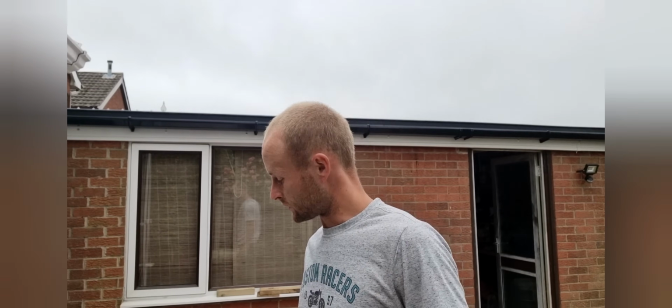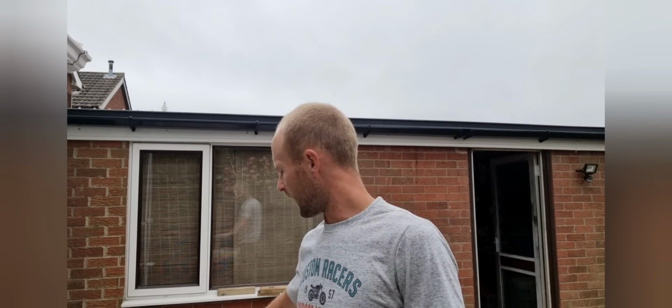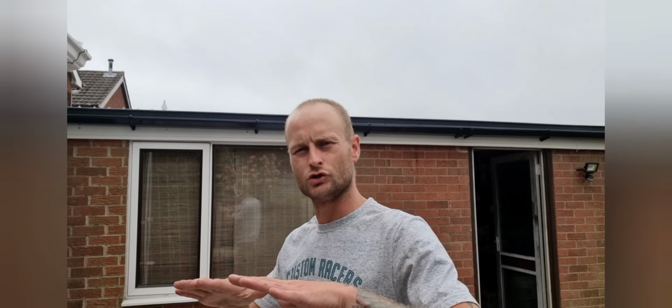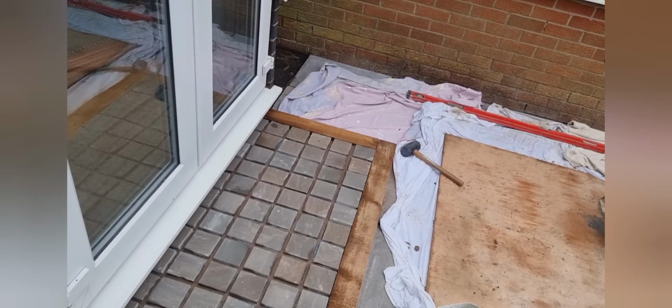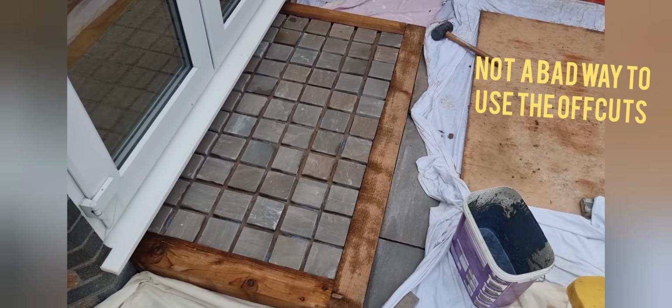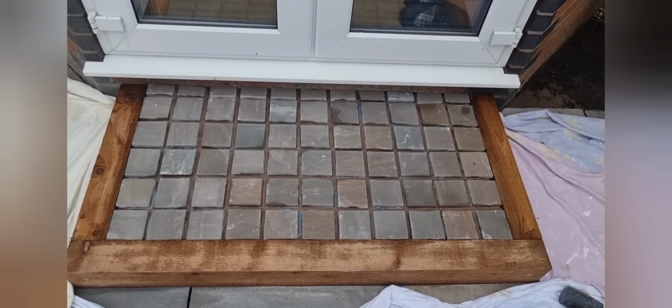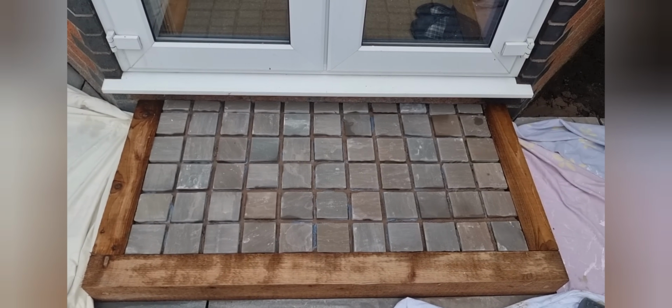So guys, have you just seen what I've just done? Earlier on, I cut all those sets, I put a full bed in, I placed them all in, got a piece of board, same size, and tamped it down nice and light, just so the SBR's seeping out through the sides. I'm just going to turn you around and show you exactly what it looks like now. There we go. And there we have it.